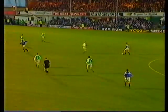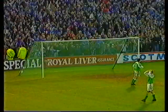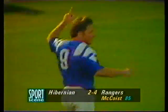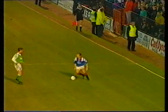Space now from Huistra. Gary Stevens breaks on the right through the middle, goes to McCoist. This could tie it up. A brilliant finish from McCoist. And that surely will settle it. The Hibs defence opened up by the through ball. Trevor Steven brought the ball from that defensive position, held it up, looked for Huistra inside. Look at the quality of this pass from Peter Huistra. Through the gap it goes, and McCoist at his very best.